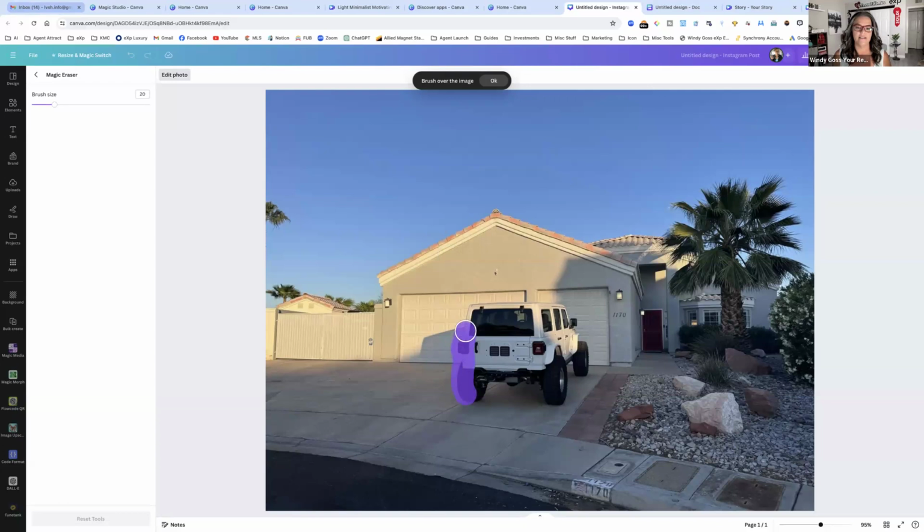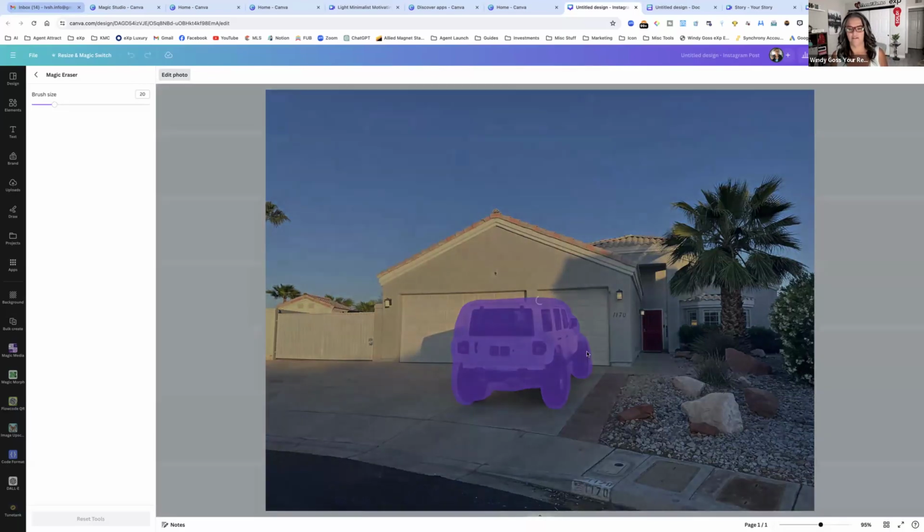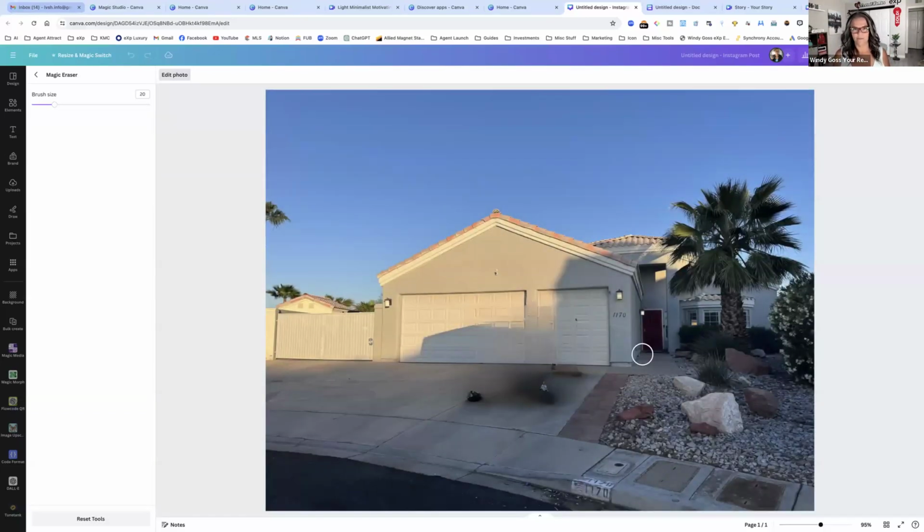So we're gonna go like this. Going here, down, up, around. Gotta get it all in there. And then you're just gonna fill it all in. We use a different thing for this, but hey, this works too. So we're gonna remove the Jeep, and it's not gonna be perfect. This other thing we use is more perfect. But anyway, I'm just gonna keep erasing stuff until I like it.